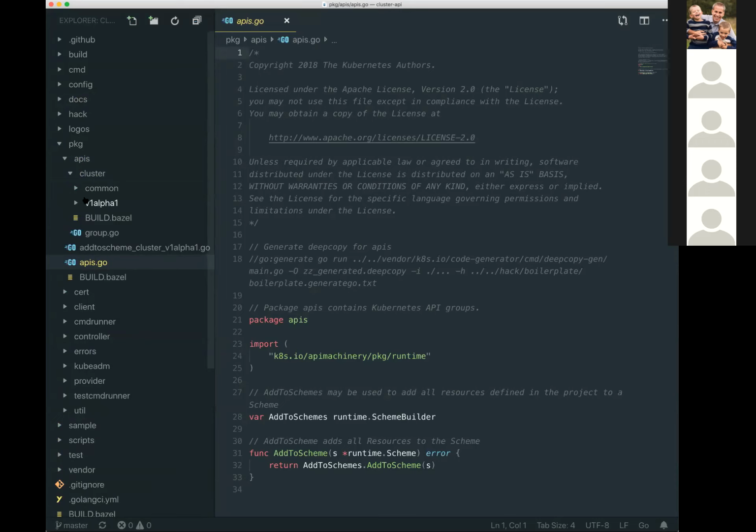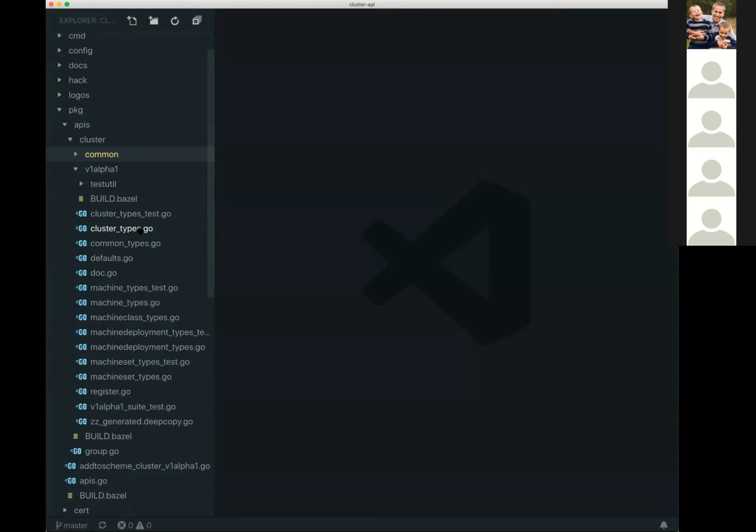And here we have the V1 Alpha 1 type. So we're in package API cluster V1 Alpha 1. We have some common code here, but let's ignore that for now. I think it's just some helper functions. In here, this is how usually in Kubernetes land, a controller can define its own types and CRDs, and also how we generate those CRDs.